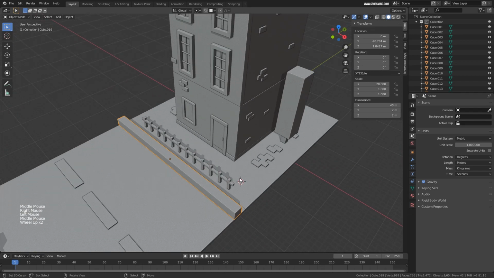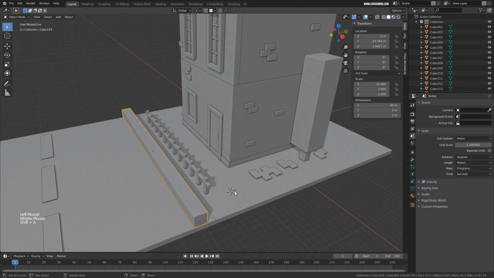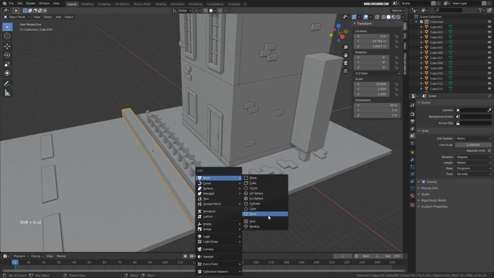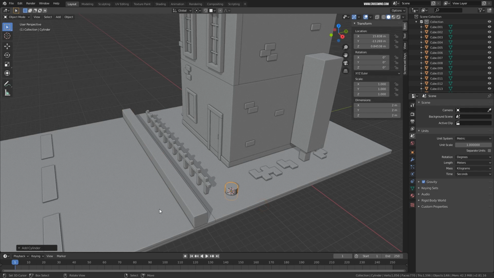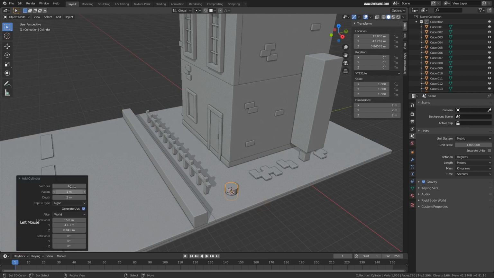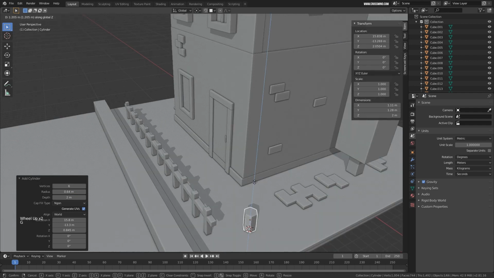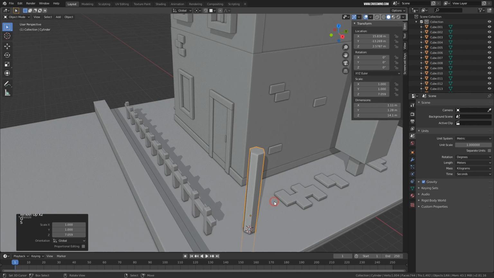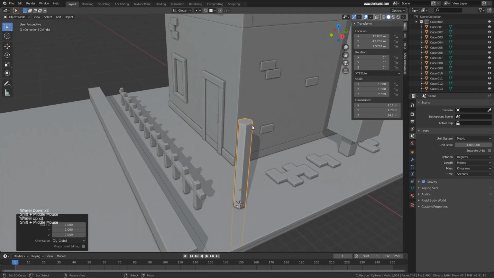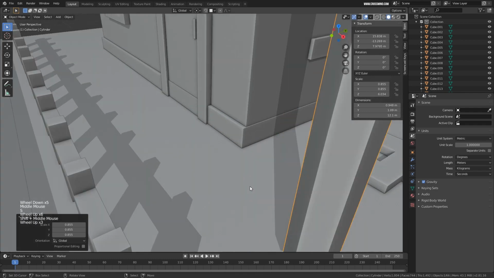Now we can add a few lampposts over here. Place your cursor over here and add one cylinder. Pop up from the pop-up window. I'm going to, sorry, set the segments to 4. Yeah, 6 is fine. Move this, scale this up. Now you can see with the 6 segments it looks like a hexagon. It is a hexagon actually.